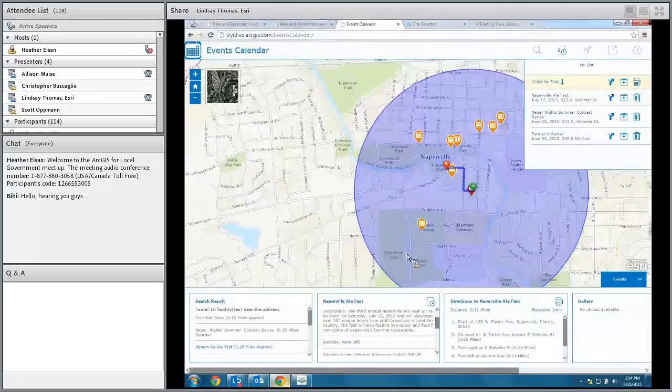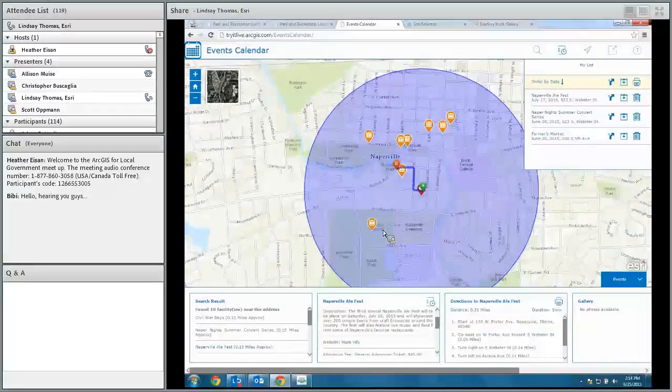And so that's the event calendar, and this is something I really like, and I would love for my city to implement this, because it gives me a sense of location and a map to where the events are, how far they are, and also that great sorting ability and date picking. And so that's the brand new events calendar. This is the first release of this, and we definitely encourage you to get out there and implement it.